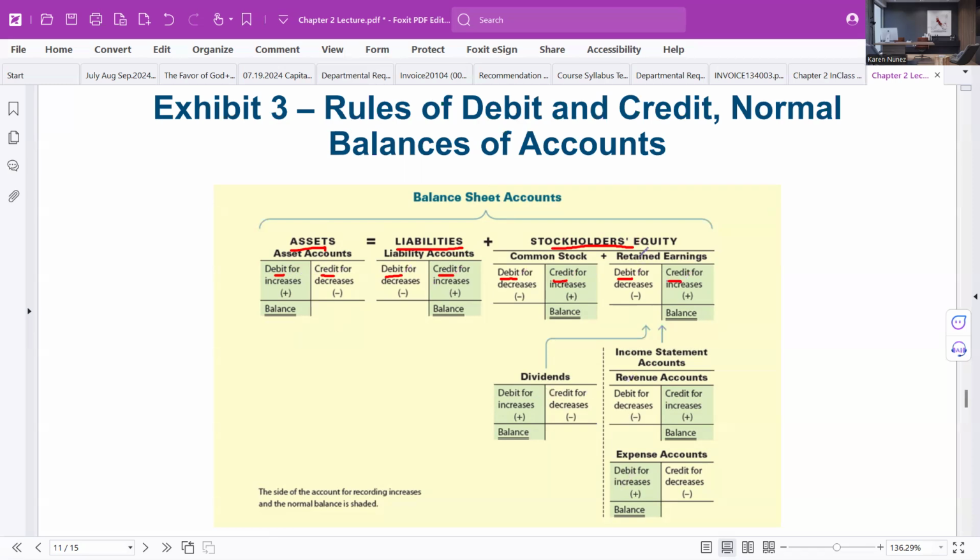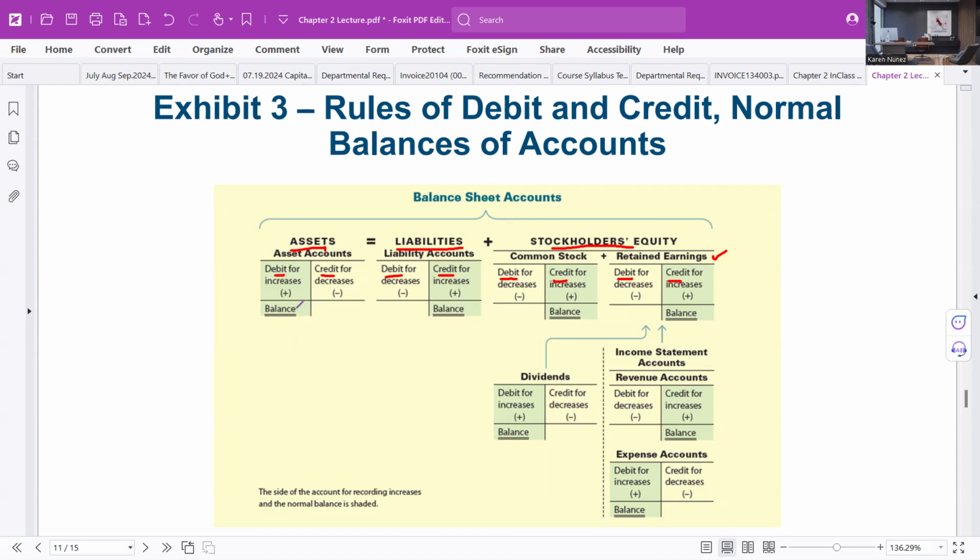And notice we added something here. It's called retained earnings. What's that? Well, retained earnings is a summary of everything down here. Kind of self-explanatory, it is the retainment of earnings. The revenue minus the expenses gives us income, and dividends is the distribution of our income. What's left over is called retained earnings. Retained earnings is the accumulation of our earnings minus our dividends, so it is kind of the summary of these three accounts over time. That's all it is.